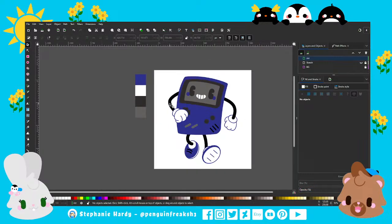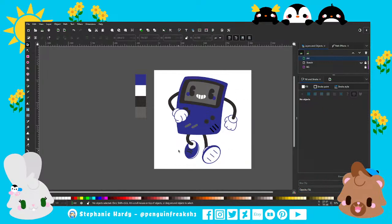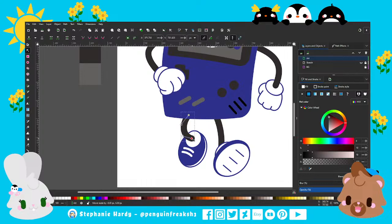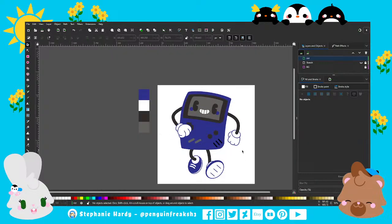That looks good. You don't like the shoe? I think that actually looks really good. I guess it's okay for now, but I'm still like not. But you might put a disclaimer later and be like, look, don't look at the foot. Don't look at his foot, cause it looks really weird. I don't like it. I'll just cut him off from the waist. I really like this foot, so it makes me mad that I don't like this one.